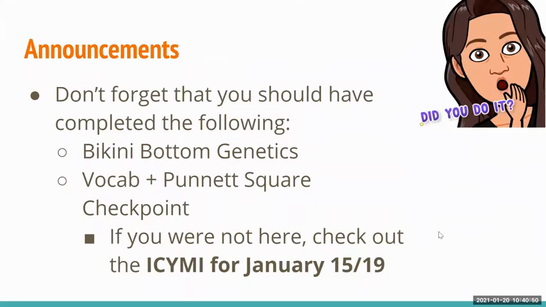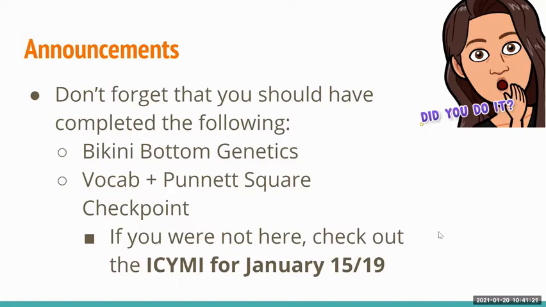For the announcement, I just have one: don't forget that you should have completed the following. If you are a Green Day, this was what we were assigned on Friday, because we did not have school on Monday. So you did some of this in class and the checkpoint was homework. If you are a Red Day, this is what you should have done in the previous class period, because I was not here. So please make sure that you get those done.